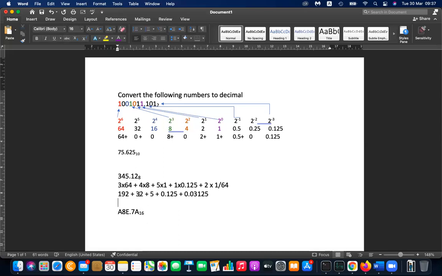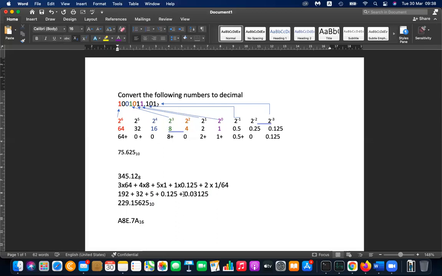Decimal ones together: 5 plus 7, 7 plus 2, 9, 9 is the last digit, and then 3 plus 12, 12 plus nothing is there, so it's 2, and 1 plus 1 is 2, 229 point, and this will be 15625. So 1, 5, 6, 2, 5 is the answer.